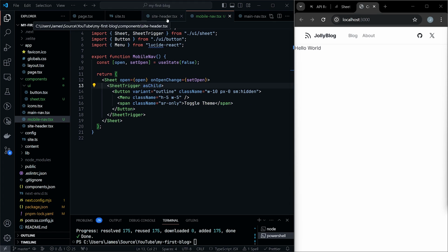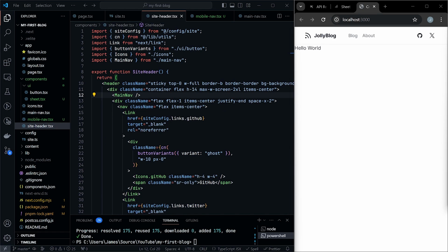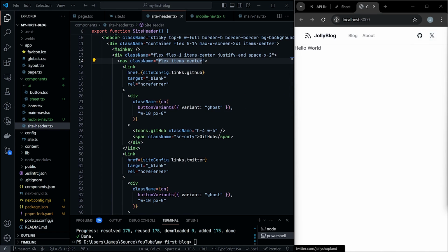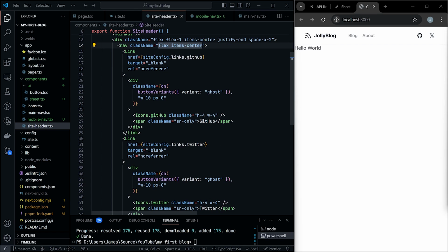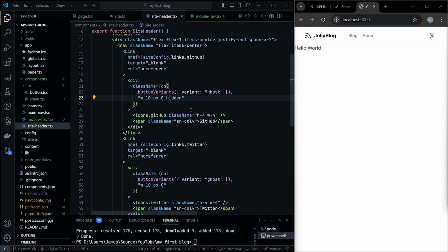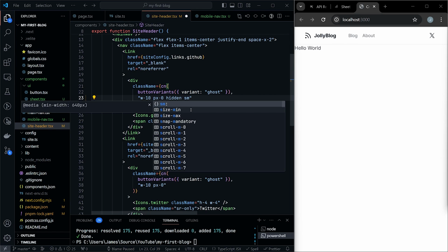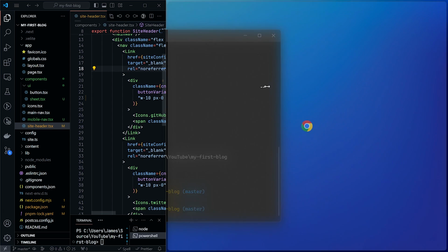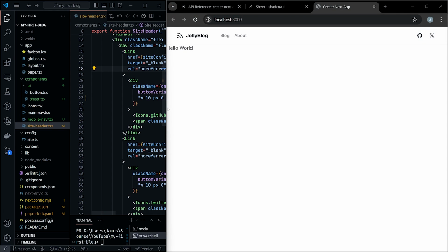Now that we've done that, I'm going to go back to site header quickly, and then we're going to change some of these links so that they hide correctly. If we go down to our link GitHub and link ghost, I'm actually going to leave these two here, or we'll go to class name where it says width 10 and padding x 0. We're going to put hidden, so it's hidden by default. You'll see when we save that it's hidden. But then we're going to do small and then inline dash flex, SM inline flex. So now if this page reaches a size big enough for it, you'll see that button will reappear.